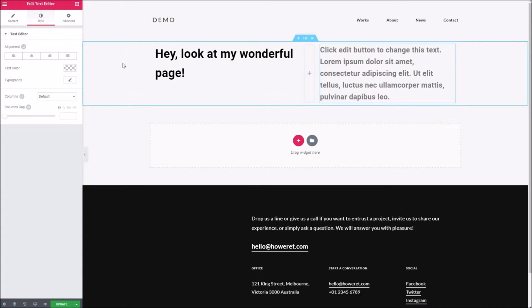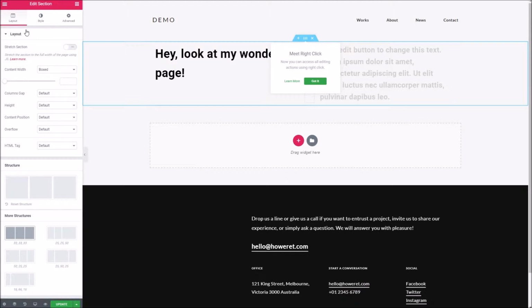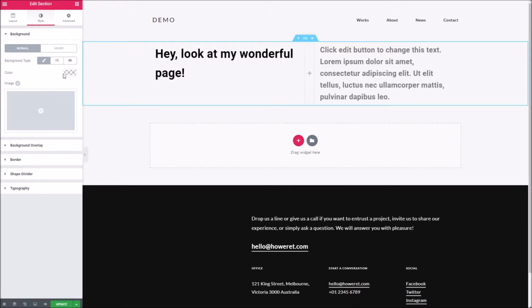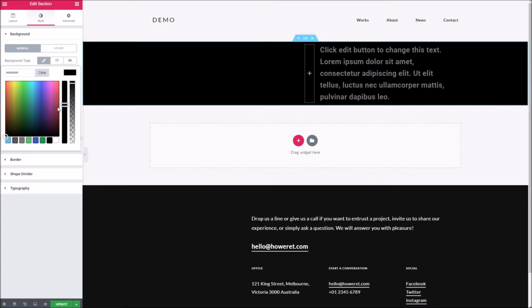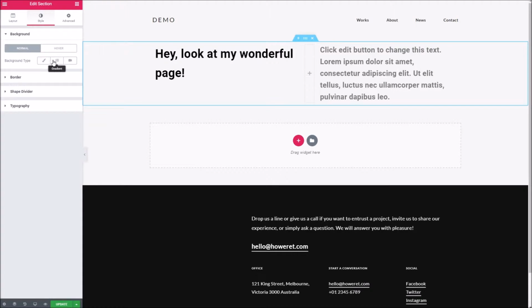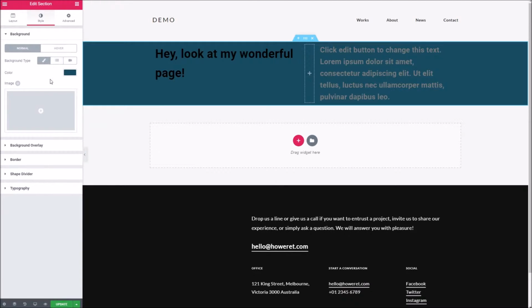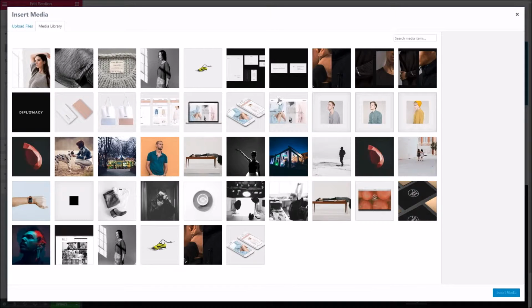Now what I want to do is create a background to this so it kind of stretches across the whole area. So to do this we need to go to the settings for the section, and we can do that with this little button here. And you'll see we've got a whole bunch of settings that have appeared. I'm going to start by going to Style, Background Type. We can either have just a colour if you wanted to, but in this case I'm going to apply an image. Oh, and you can also create a really cool gradient as well, which is pretty awesome. I'll use this image here.